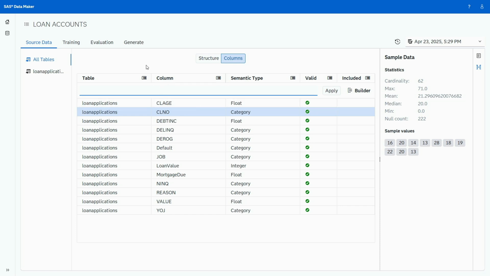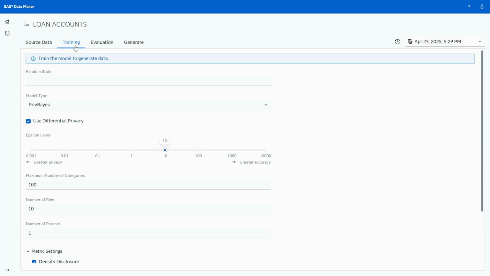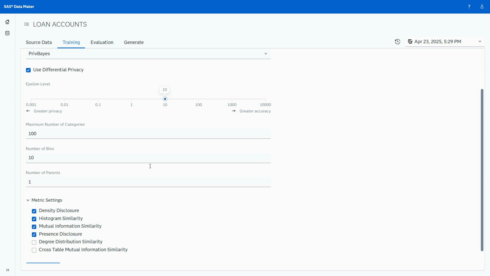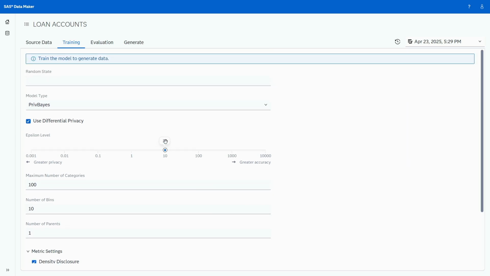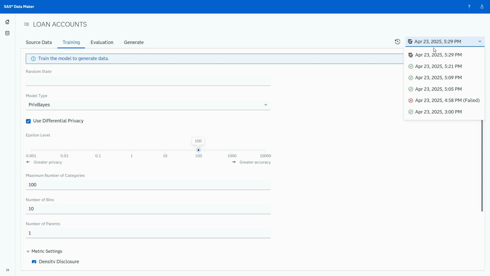Just doing a quick check here, and you can adjust those as needed. And then as far as the training goes, there are a handful of different algorithms. In this case, we've got a pre-production version with a few algorithms in it. We're continuing to expand that out, setting different options here, including the differential privacy level that you want baked into the training and generation process, and then setting which metrics you want to use to evaluate that.